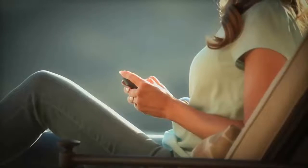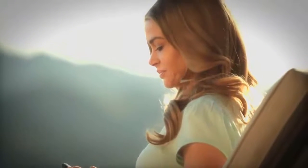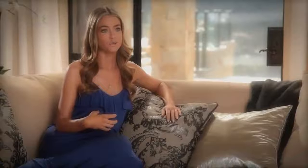The first time I tried the Flex Belt, I was so surprised at how comfortable it felt, how easy it was to use. I could tell that it was working the moment I put it on. I could actually see my abs being contracted and I could feel them working. And it's a feeling I've never felt before doing any other ab work. And what's even better is that it's FDA cleared, so I know that it actually works.